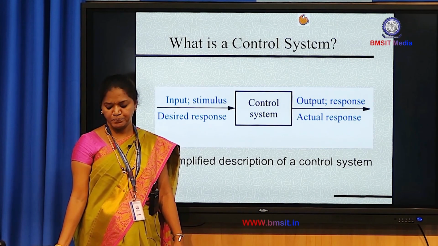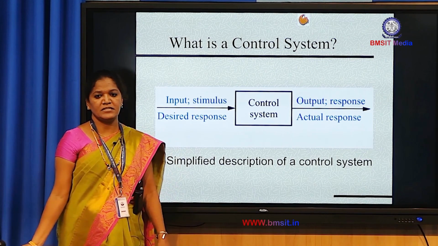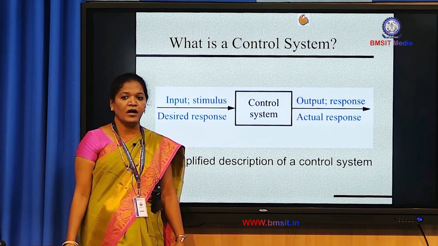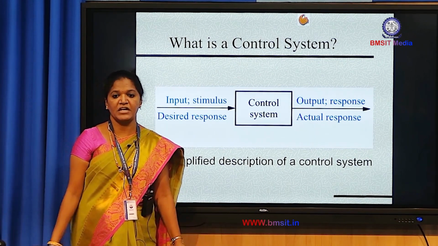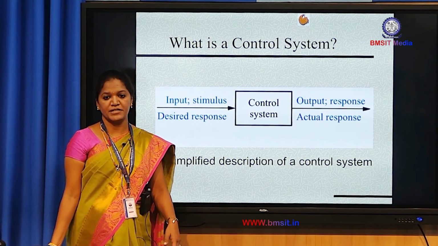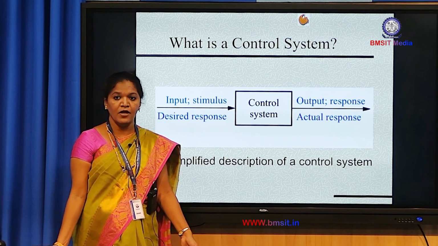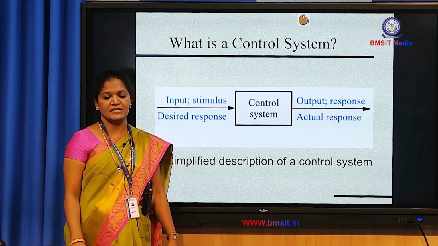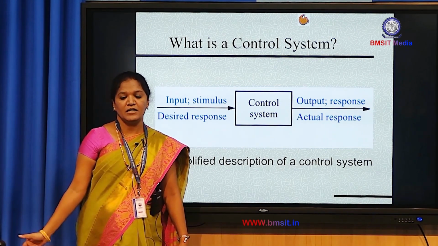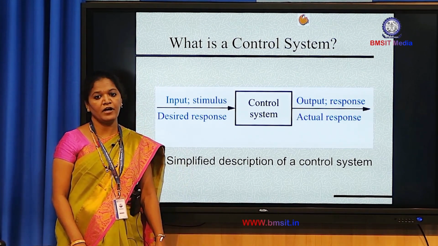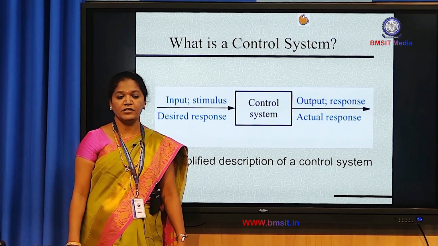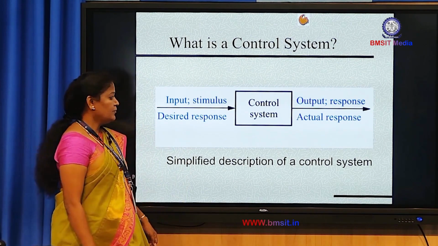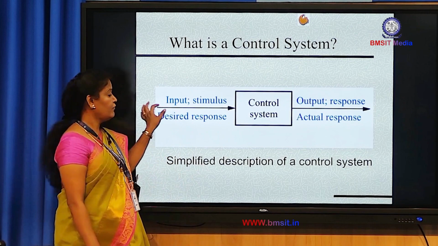So, a control system is a regulated system where it is regulating the operation of input as well as output. For example, I can give a classroom, a teaching classroom consisting of a teacher and students, where the teacher is regulating the students. That can be considered as one example of a control system. And a fan can also be considered as a control system, where switching on the button controls the action of the fan. Soon after you switch on the button, the fan will be running. So, that is also one control system. These are different applications and examples of control systems.